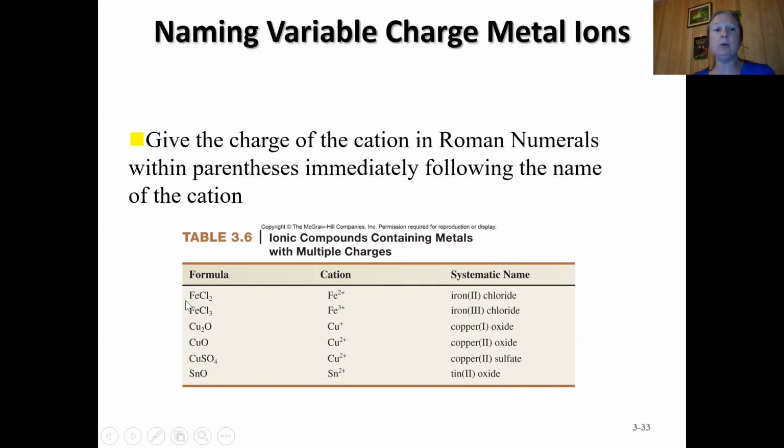Now you can look at this and see for yourself which charge, because you know what the charge is for chlorine. But if you're saying it, or you're only given the name and you have to write the formula, you have to have the Roman numeral in there. So the Roman numeral is only for elements that can have more than one ionic form, which is the previous slide. So make sure you know those.